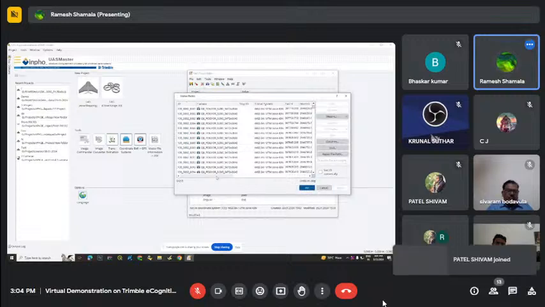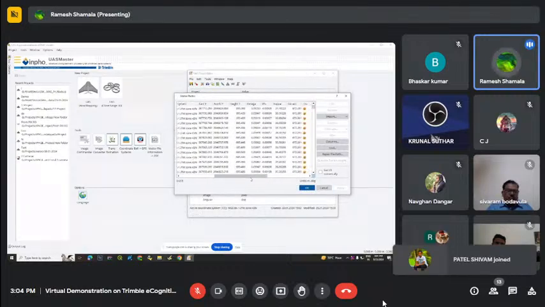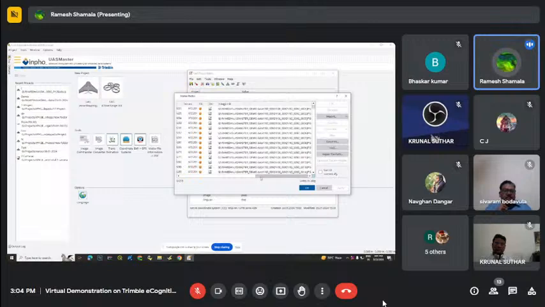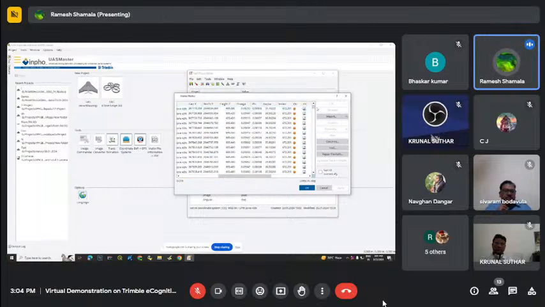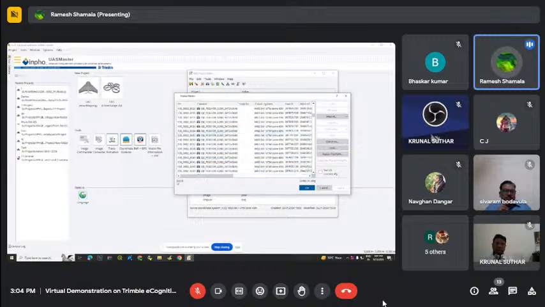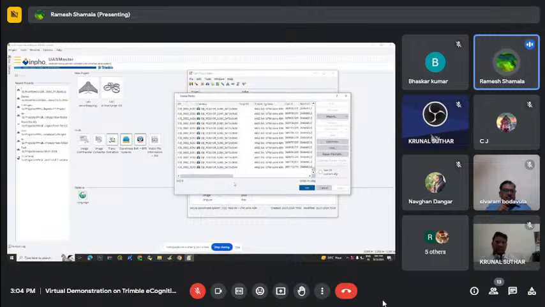Next, you can see here we have not given anything manually. X, Y, Z, omega, phi, kappa, GNSS data: it is automatically read from the images and assigned to each image. There are 218 images here, and for all 218 images it has automatically given X, Y, Z, omega, phi, kappa.